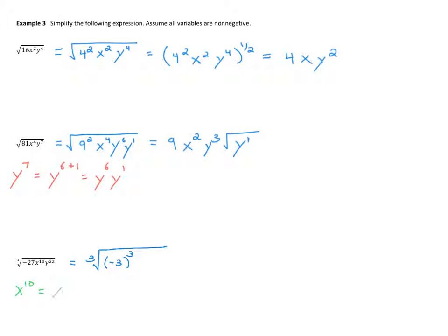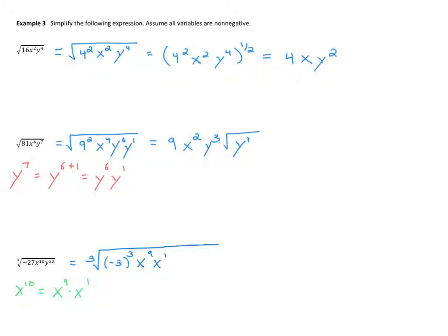However, you can break this apart into x to the 9th times x to the 1st. This is a good choice because 9 you can divide by 3. There'll just happen to be this 1 that's left over at the end. I'm going to replace this with this, and I'll write it here. That's x to the 9th times x to the 1st.